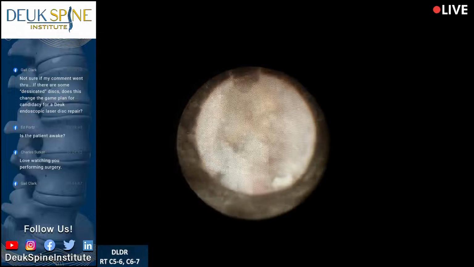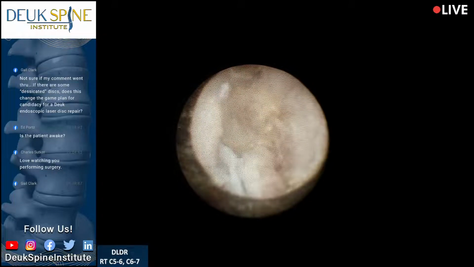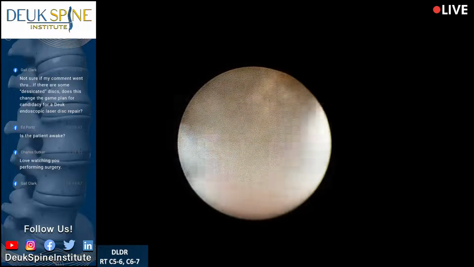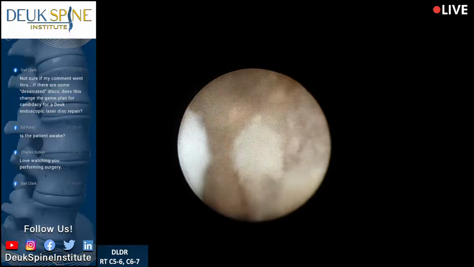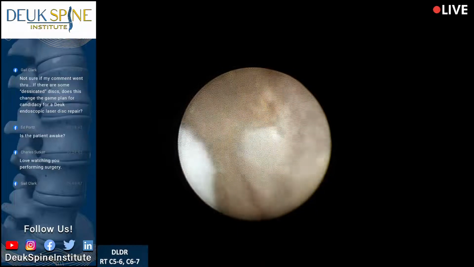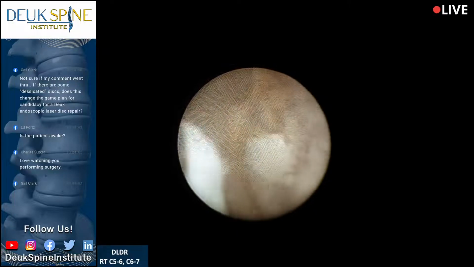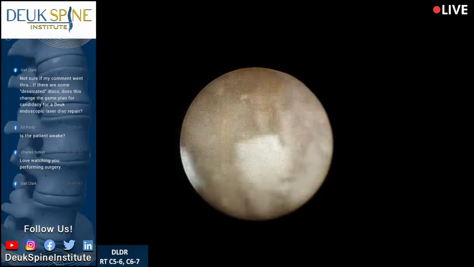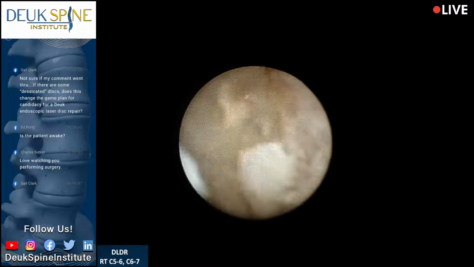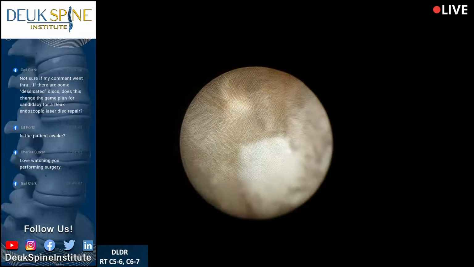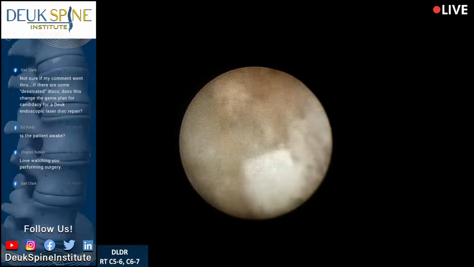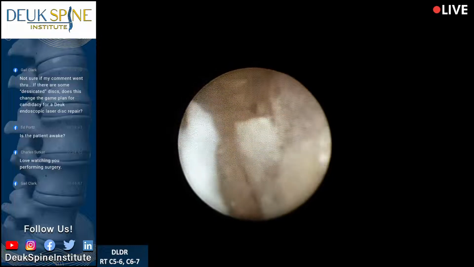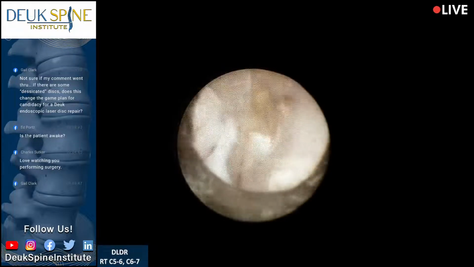All right, very good. So we are at the back of the C5-C6 disc, and this is the herniation right here. It's calcified. It's quite a mess back here. This is what a degenerated disc looks like inside. The herniation is old. It's been there for a long time. The annular tear is old. And the body's response, for reasons unknown, is just to make it calcified. So that's why you see bone spurs.